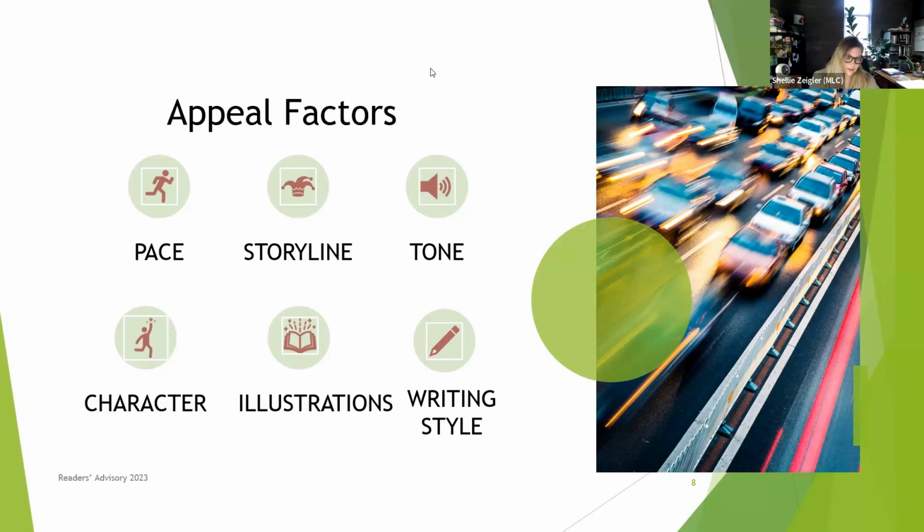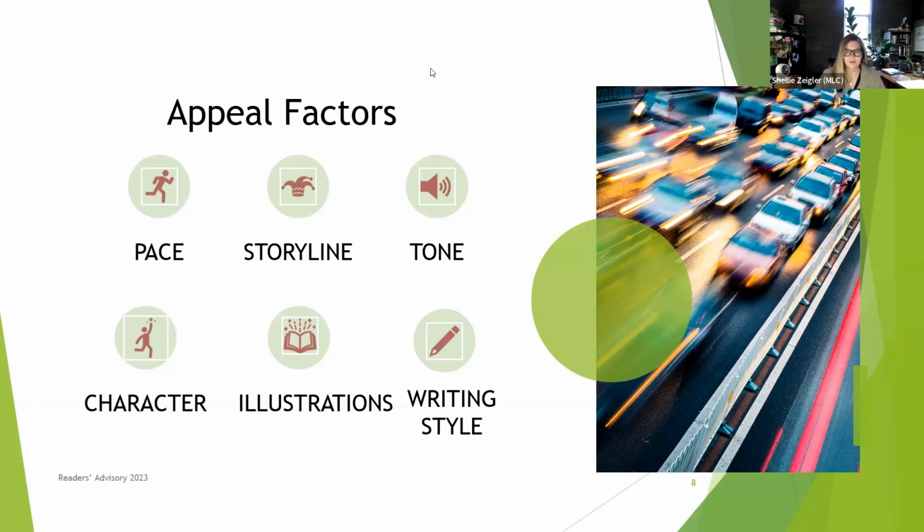Character: the types and numbers of characters and how the reader interacts with them. That's basically what it is. It's also who the person is, who the character is, what traits they have, even down to what religion they are, everything about them, and how they come out in the book.